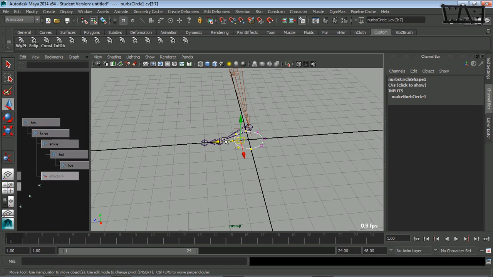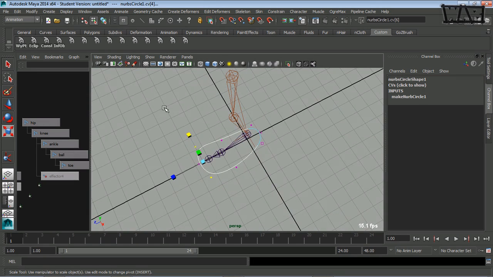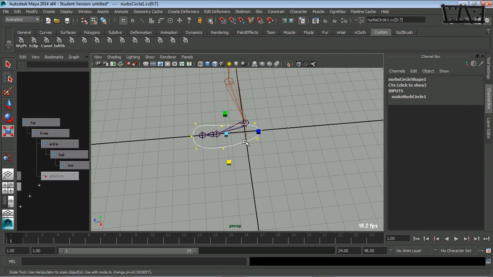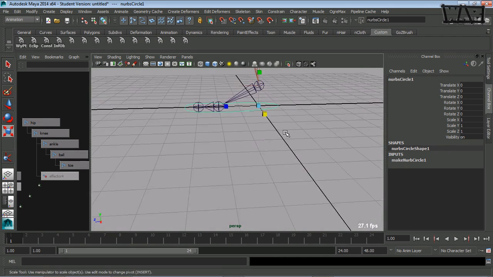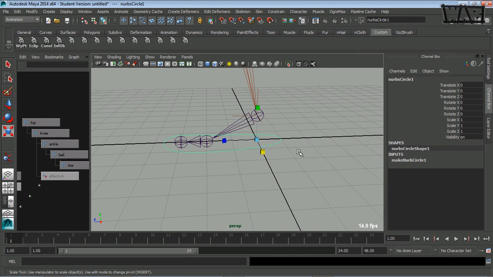So I'm just going to sculpt this into the shape of a foot real quick. Okay, so now I've got my foot control. And I need to add two custom attributes to this.